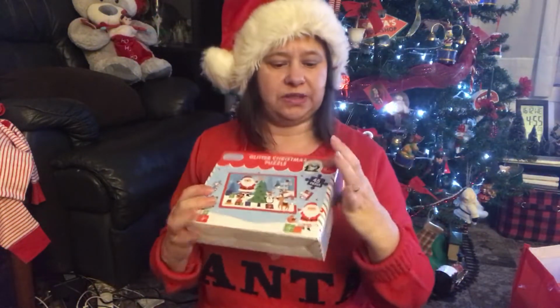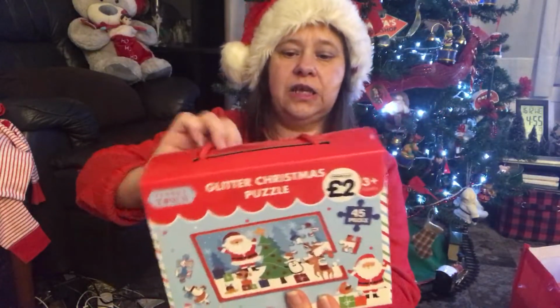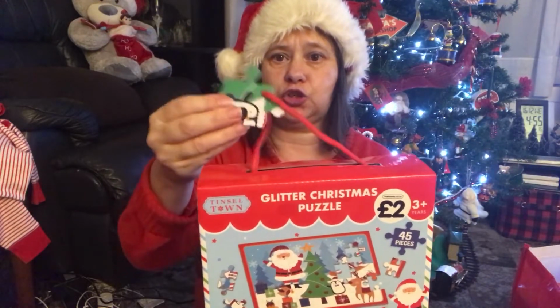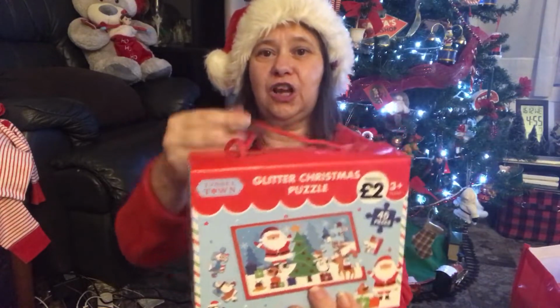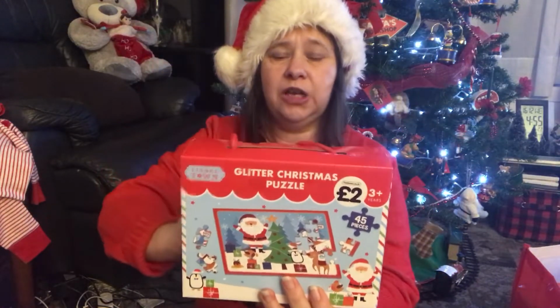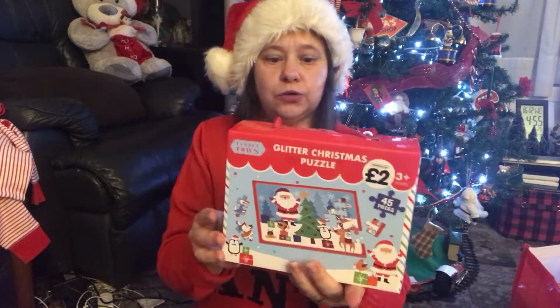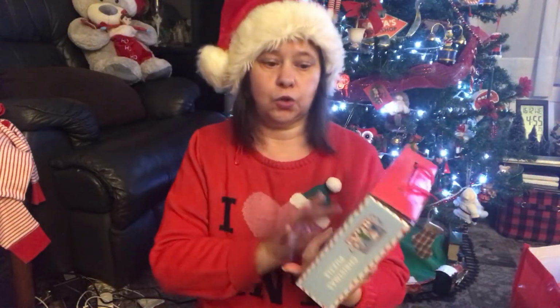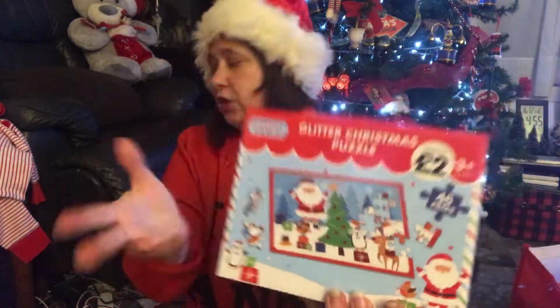I've also got her a Christmas jigsaw. I will be taking the price off, but just so I can remind myself as well, this was £2. This is 3+, but I thought this is something she could do with her dad, and it's quite strong cardboard, so that should be fine. I like some of these that show you the size of the pieces as well. It does help to gauge the age of the child, even though it gives you an approximate age group. Some children, like both my boys, did the jigsaws really quickly and went on to older jigsaws. So there we are, that's the jigsaw. She does love her jigsaws.